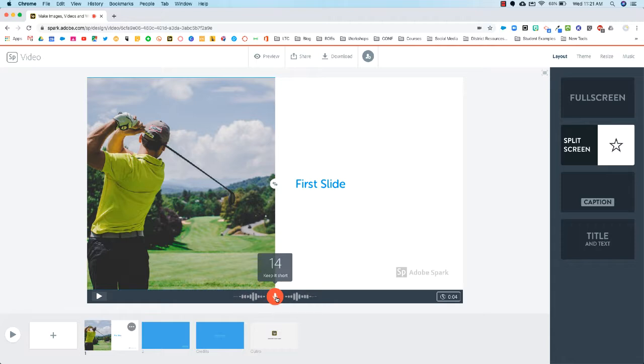You also notice that it's going to start saying right here at 10 seconds to keep it short. You only get 30 seconds per slide to talk or to embed a video. So you want to make sure that you keep that in mind, or your students keep that in mind as you're making the video. I release that. You can see over here now my slide time is now 22 seconds.